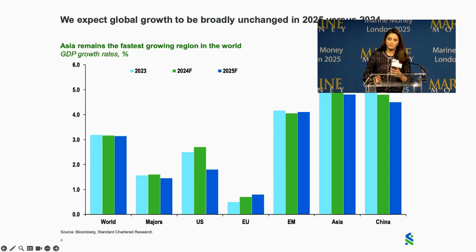And on this, if you add expectations that Mr. Trump might introduce tariff policies, that's the second key theme that we have discussed repeatedly with clients. If you have this introduction of tariff policies, that is seen to be inflationary for the US economy. At the same time, President Trump is also likely to announce more fiscal stimulus in the form of tax cuts, more defense spending. Again, that buoys up inflation as well as your demand story for the US.